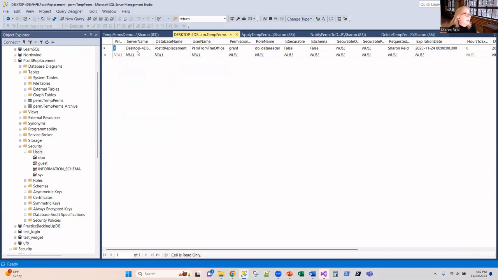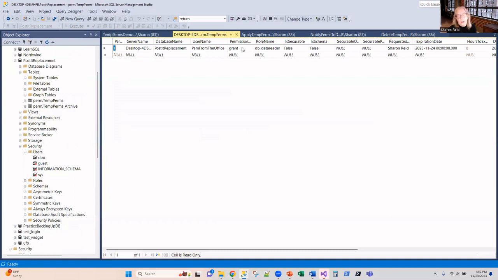I have the server name for my demo. I have one poorly named server, and that's all. But in a work setting, I think it is highly likely that most of you would have multiple servers, so you would want to have the server name included. Database name, in this case, we're using Post-it replacement. Username, PM from the office.